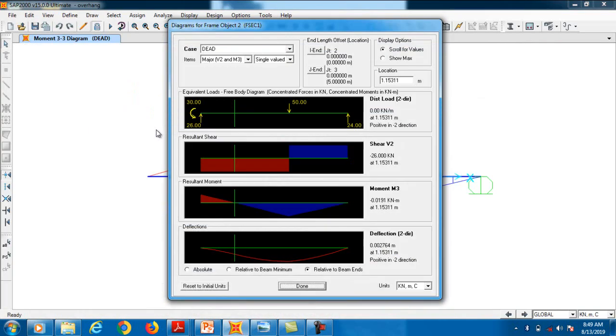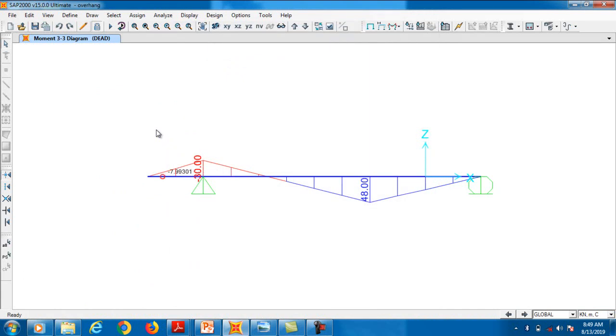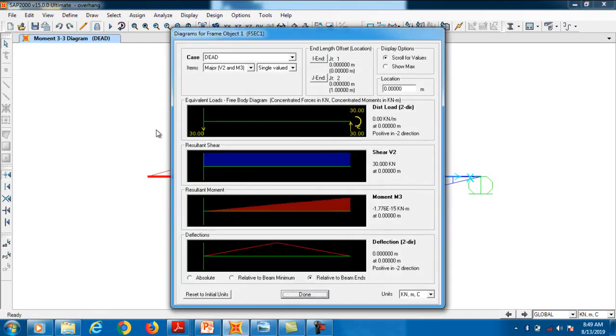Okay, you can just change the units as well. Okay, and you can select the maximum and minimum. In a coming lecture, inshallah, we will discuss a little more about this window. Okay, if you want to see the detail of this portion, you just bring the cursor over this portion and press the right button. Clear? So this is the overhang portion.